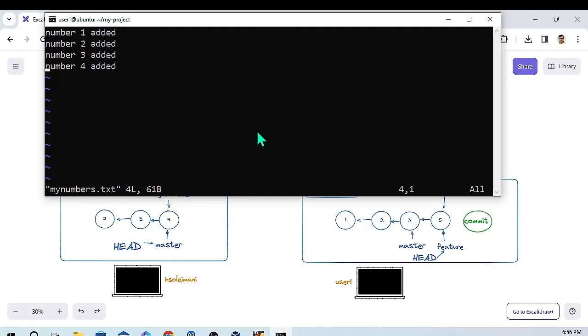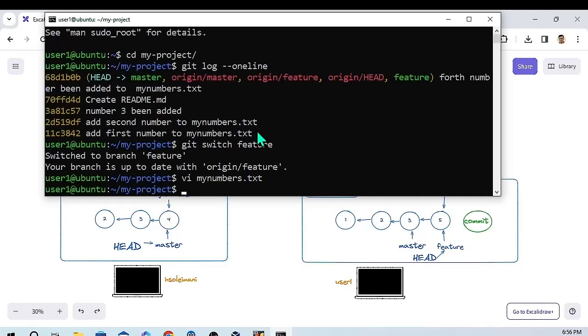From there hit the End button on your keyboard, you will get to the end of the line. Hit O, and once I hit O, I will get into interactive mode. Number 5 added. Escape, colon, wq, bang, saved.